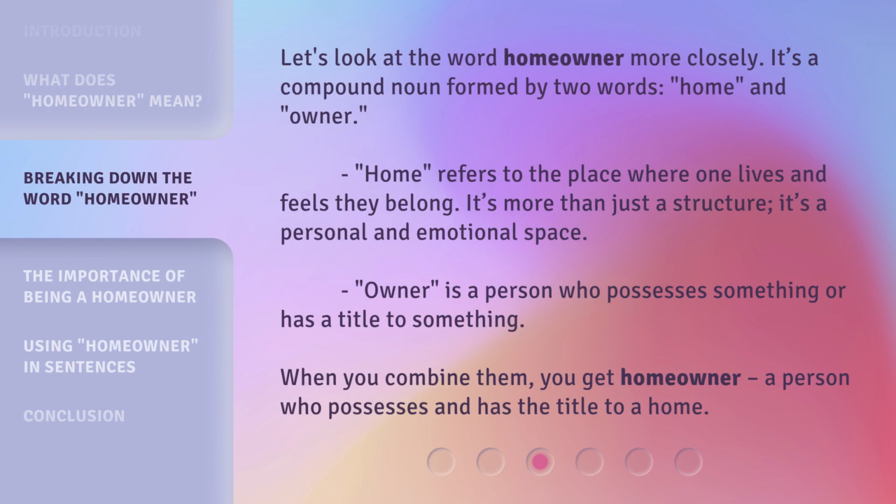Let's look at the word homeowner more closely. It's a compound noun formed by two words, home and owner. Home refers to the place where one lives and feels they belong. It's more than just a structure. It's a personal and emotional space. Owner is a person who possesses something or has a title to something. When you combine them, you get homeowner, a person who possesses and has the title to a home.